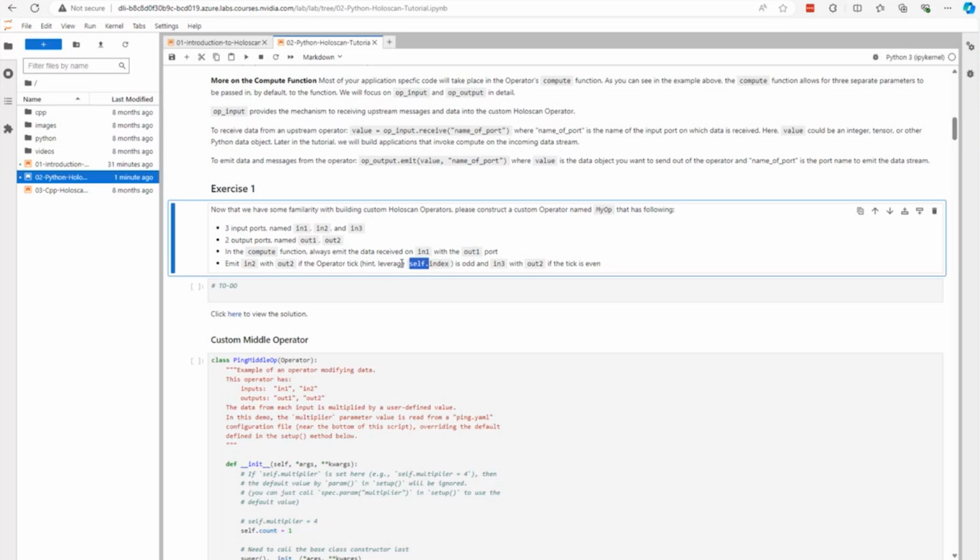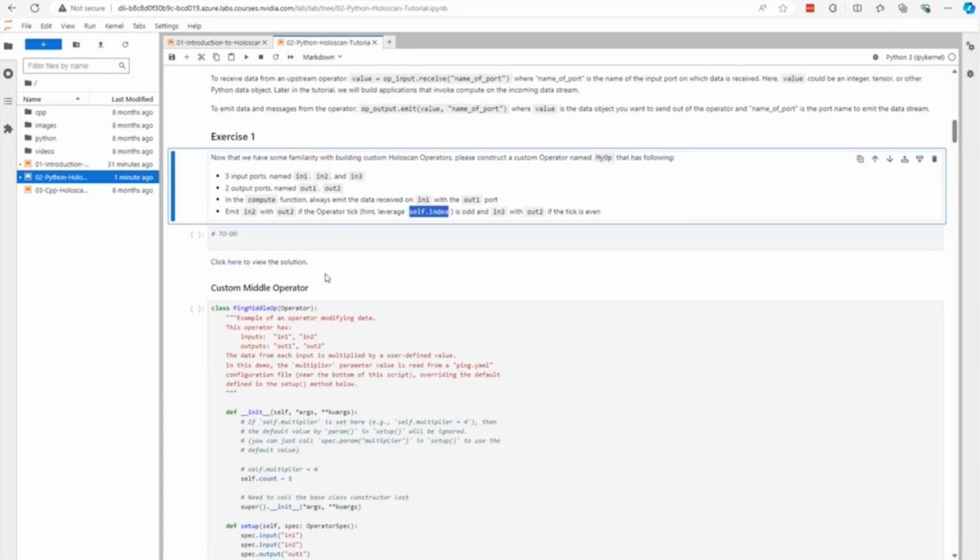So we're basically going to create an index member variable on our operator class, and that's going to be initialized. And then every time we call the compute function, we can increment that, and you'll be able to check whether that's even or odd. So I'll give you a few minutes to write that code.